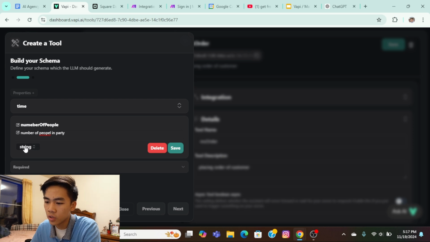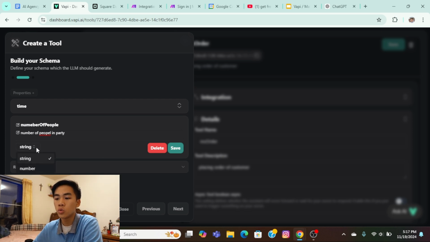And if you see down here, there's a little box. This lets you choose what kind of variable it's going to be. So for this one we have string. String is a way to say that you are going to store words, numbers, or just words basically. Numbers, you can only store numbers like 1, 2, 3, 4.